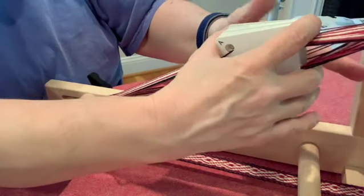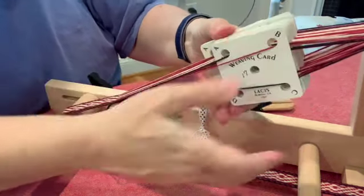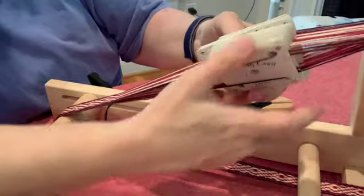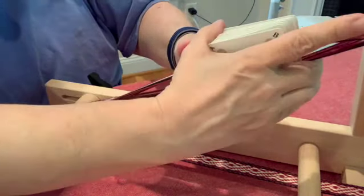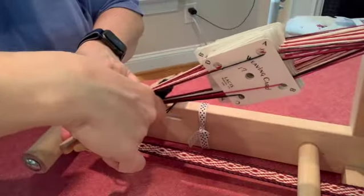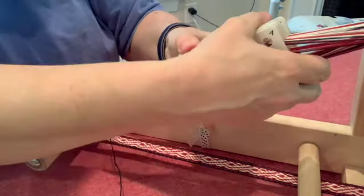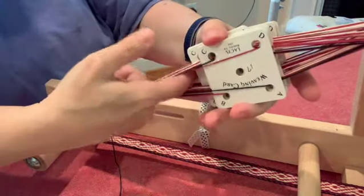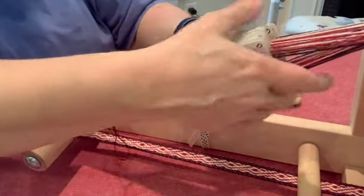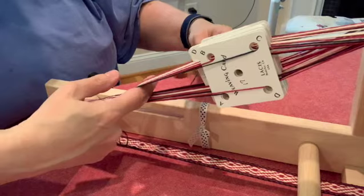The next row is one of the rows that has some cards moving forwards and some moving backwards. So I'm going to divide my group of cards into the forward cards and the backward cards. Can you see that? I'm going to rotate these backwards, i.e. toward me, and these forwards. Then I make sure I have the right opening there and put the shuttle through. I beat it, pull the loop, and leave a loop. I do this 3 times, so that's the second time. I do it again. This is the third time. I'm saying this for my own benefit too, so I don't lose track.